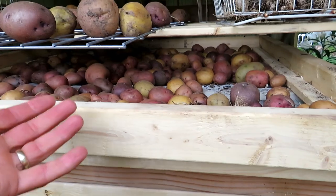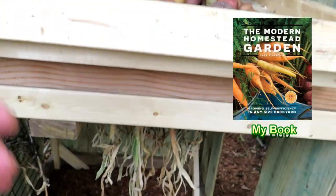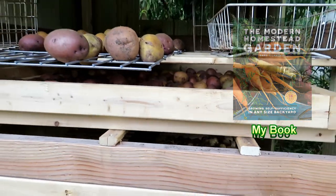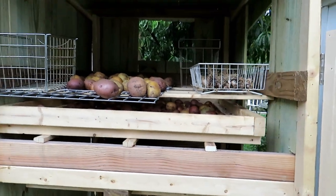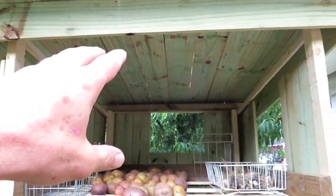This is too heavy to bring the whole drawer out to the garden. I'll have a five-gallon bucket down there, put in my potatoes, whatever I need, and then they'll just slide right into there. It's really functional. The airflow is there — kept the tops open on the side, opened up the back.